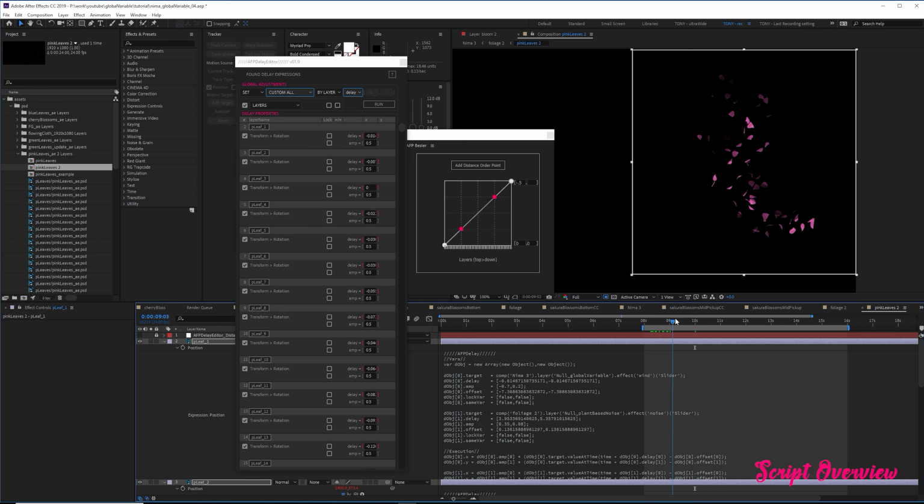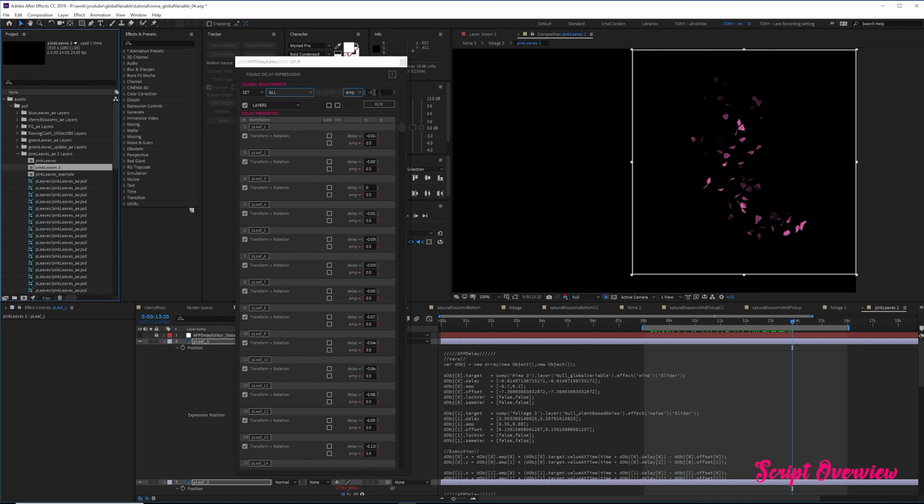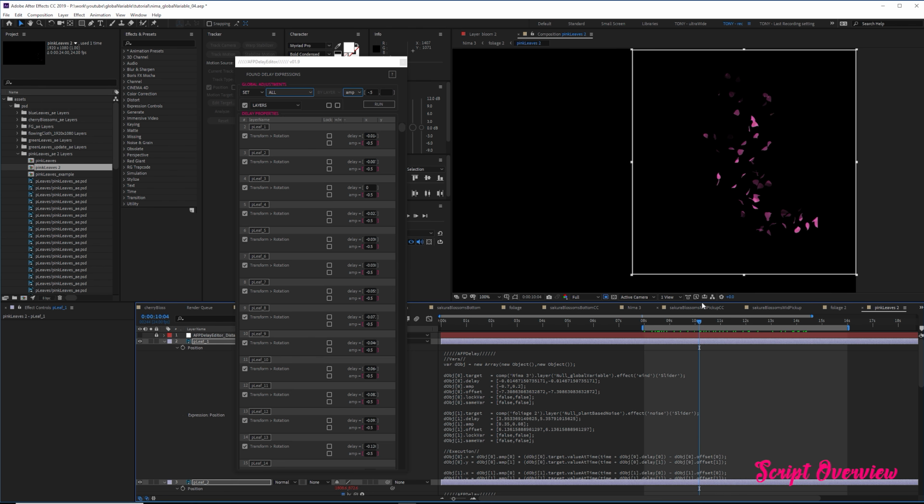Let's see this in action. Okay, so we're seeing the rotation happen, but it looks like it needs to go the opposite direction in amplify. So I'm gonna go to amplify, set all, and then I'm gonna change this to, oh look, -5, yes. There we go. Now we're really seeing a rotation happen. Very cool. So now everything is part of this. We're seeing that rotation, we're seeing all this put together.